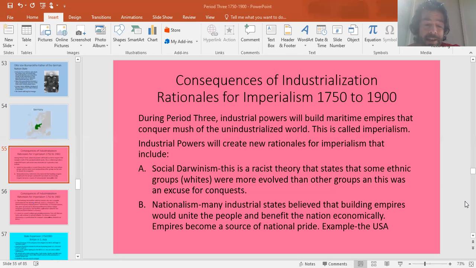Now, interestingly enough, one of those 6 industrial powers is not white. That's the Japanese. So you're like, well, they're not going to believe in a racist ideology like this, are they? Oh, yes. They're going to believe that they are more evolved and further down the evolutionary pathway than their Asian neighbors. And breathtaking racism is also part of the Japanese justification for imperialism, particularly when they conquer Korea, and we'll talk about that.